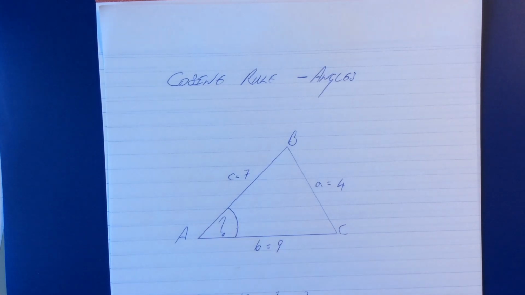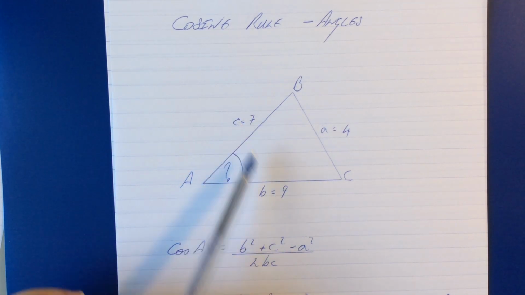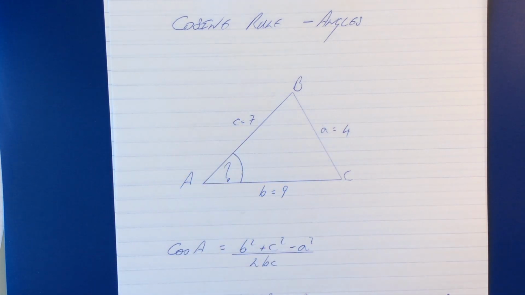Right, so how do we get to that answer? Well, we pick the cosine rule formula that we need. When we're looking for an angle using the cosine rule, we're looking actually to find the cosine of that angle, which we can then look up in a table or work out on a calculator, and that will give us the angle. So the cosine of A is equal to b squared plus c squared minus a squared. This may echo Pythagoras to some extent, divided by 2 times b times c.